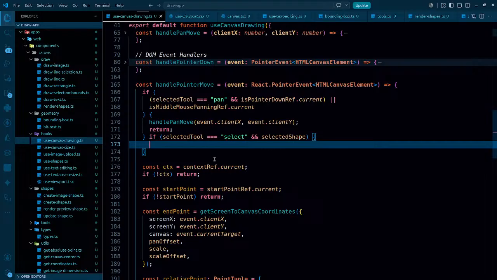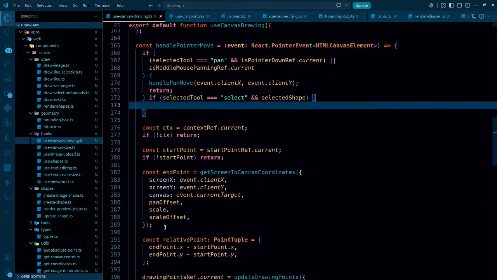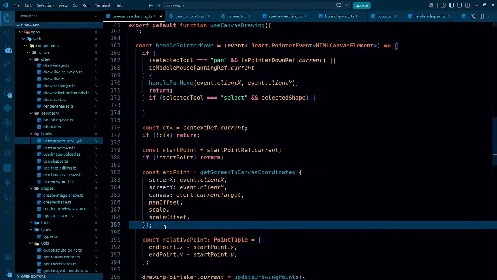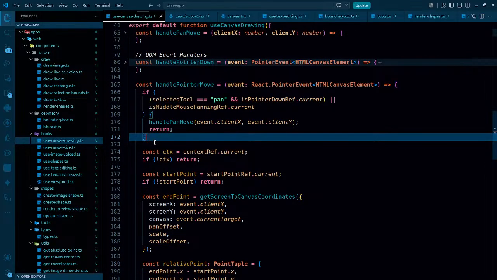Now what will happen, we will start moving the mouse, and as we are moving it, we already have the start point, we are getting the end point. We actually need to have these values, so let me cut it from here.